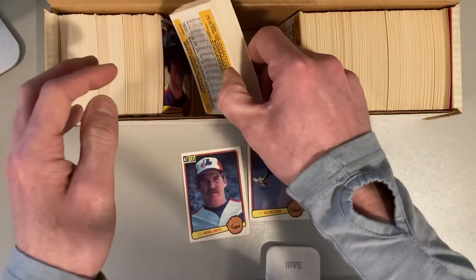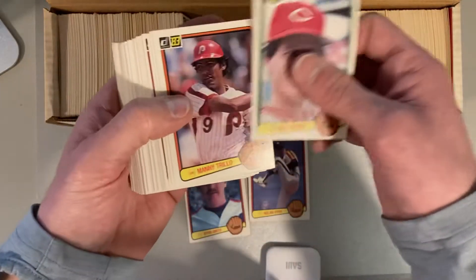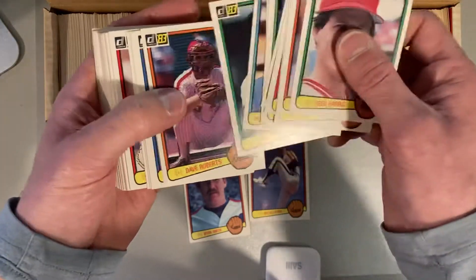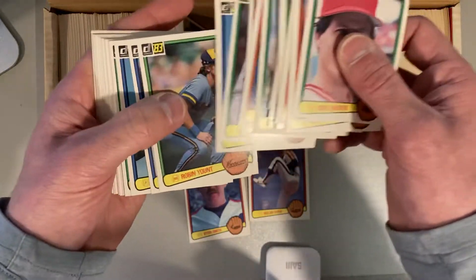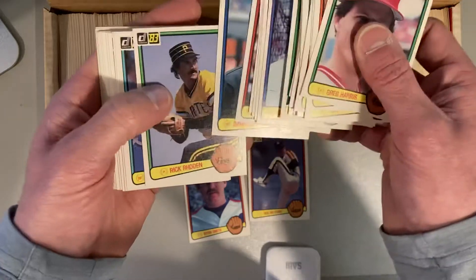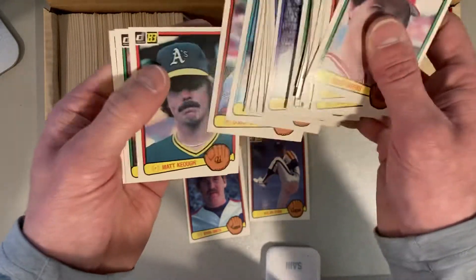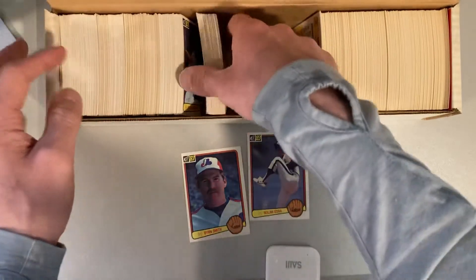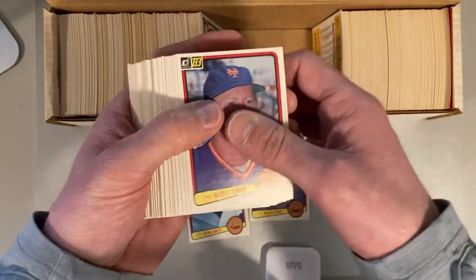If we're halfway through and we haven't seen any of those rookies, it's not a very good sign. That's why it's kind of fun to look for these errors too — there's Robin Yount. I think those are harder to spot, the errors, and you have to do your research and know what you're looking for to pull those out. So that Ron Jackson — if we can get the one with the A's instead of the Angels, that's a pretty rare card to find. There are three versions of that — let's see which one we have.